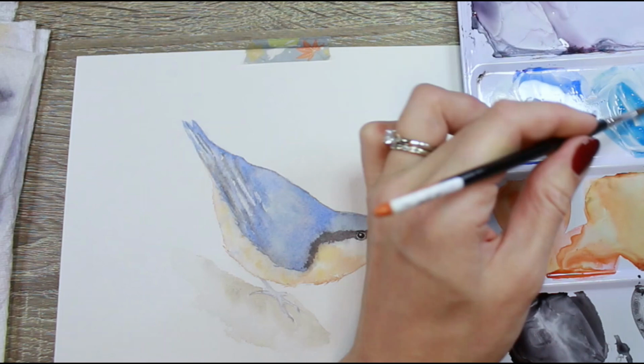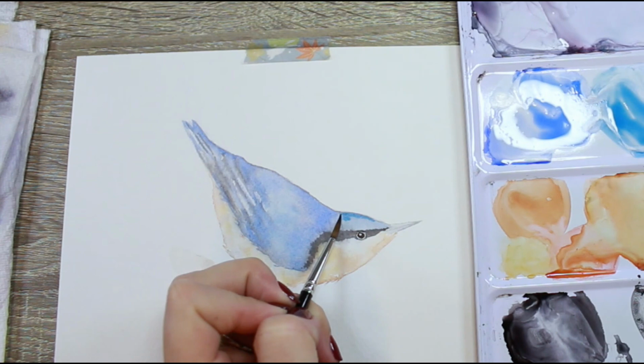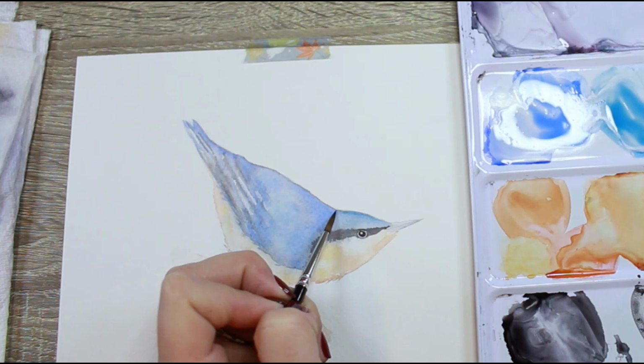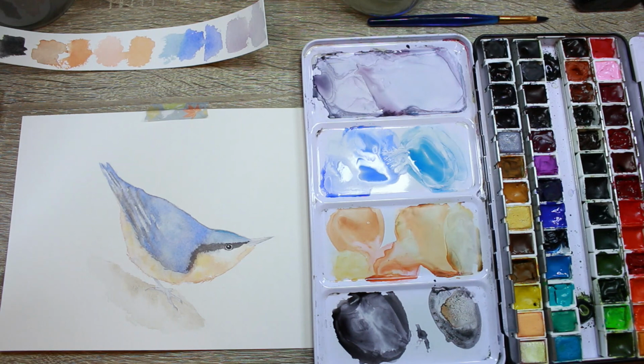Just going to add a little bit more cerulean here, again, just to match up the edge. That's wet paint and dry. So wet on dry, and then I'm just going to blend that out. And I'm just going to let that dry. Now I am just going to build up some color on the belly, the beak, and the legs. And we'll be close to being finished.